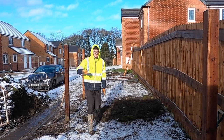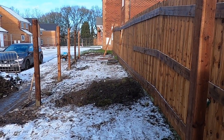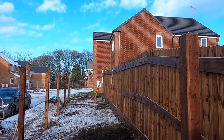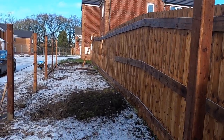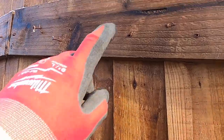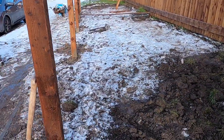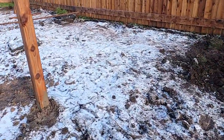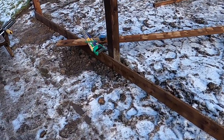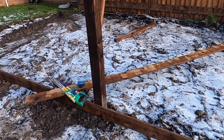The reason is this is my daughter's house, so it's just giving us something to do over Christmas. You can see in the distance there, we've got one more post to go in, back to the house. We've cannibalised the fence. We're using the 6x1 rails. We're going to reuse the long ones as a gravel board. So we're putting a gravel board around the bottom. That way we can raise the garden up slightly and reduce the slope.